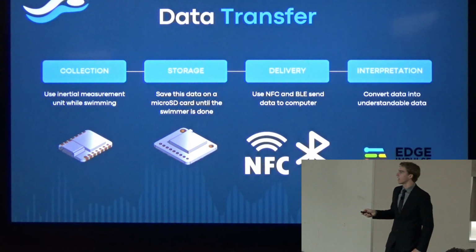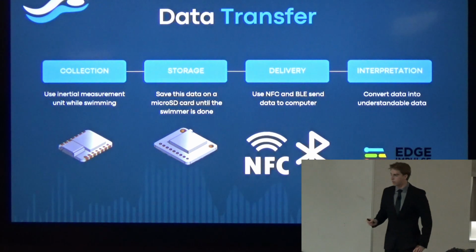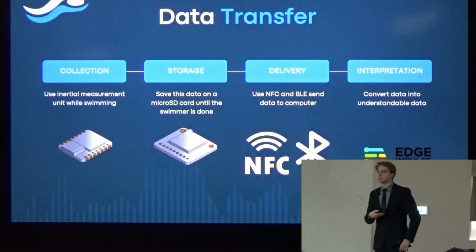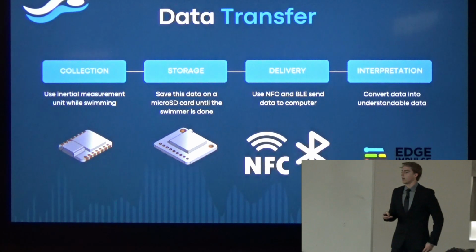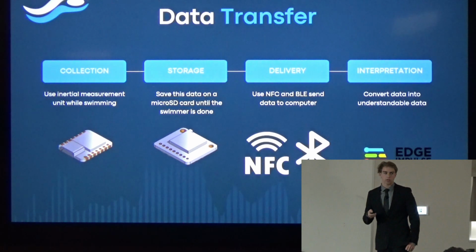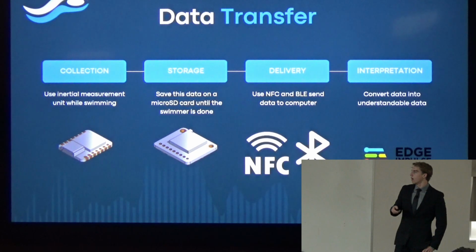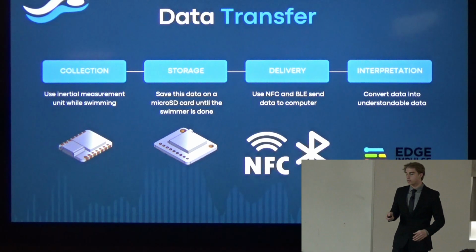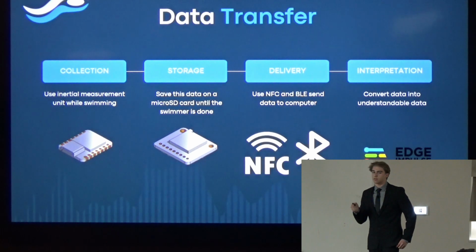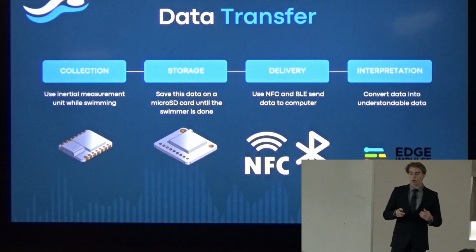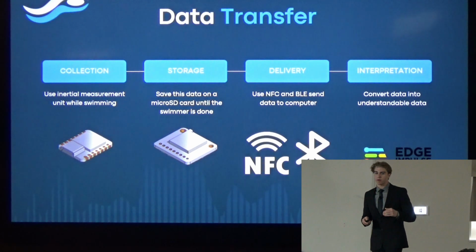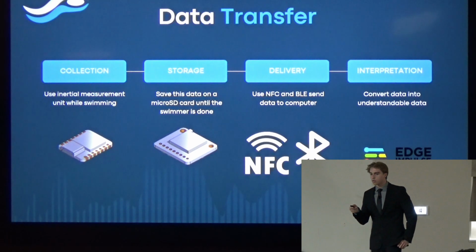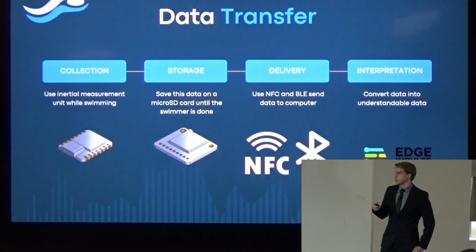I initially would collect data using the Seeed Studio microcontroller that I chose initially in the project. This has an inertial measurement unit that is able to record accelerometer and gyroscopic data while the user is swimming. This is then stored onto an SD card while they're swimming. Because Bluetooth transfer does not work in the water, the wavelengths for Bluetooth are obstructed by how dense the water is, and so it is unable to actually transmit to a computer while you're swimming.